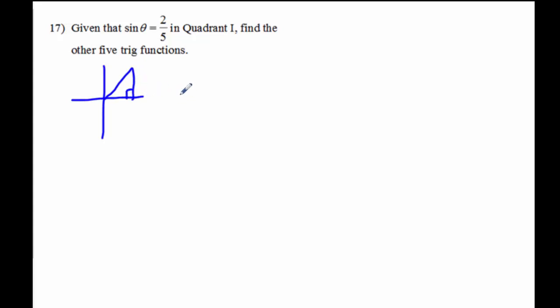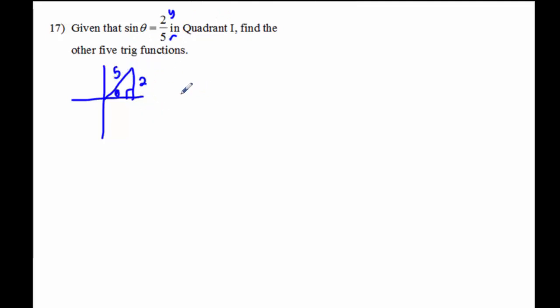I've seen a bunch of people on the homework drawing their triangles like backwards. Like, we want to draw out from the origin a straight line so that this is our angle, okay, because that's how we draw angles. And so that means that this is our y over our r, or our opposite over hypotenuse, however you want to think about it. So 2 and 5.